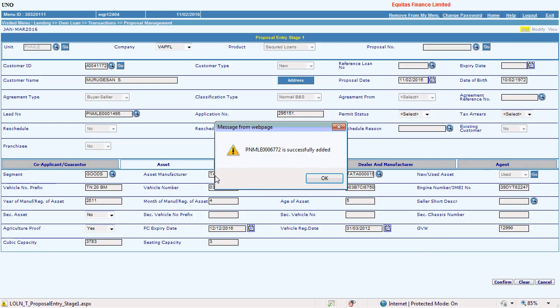You will get a pop-up message saying that proposal stage 1 has been completed successfully, and this code has to be noted down.